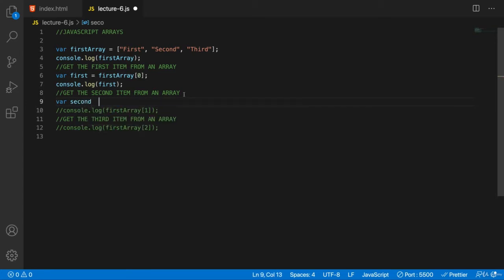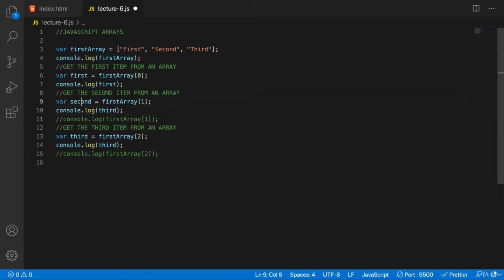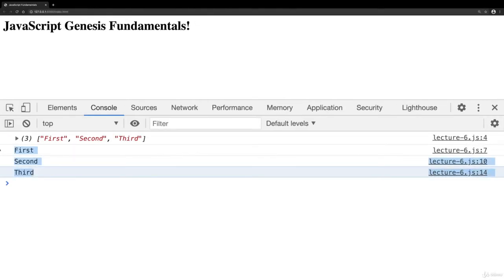Second will be the first array of 1, and let's call the next one third, which will be number 2. I'm going to console.log the third, and also do the same with the second one. Very good. Save it. Now I have the same results.